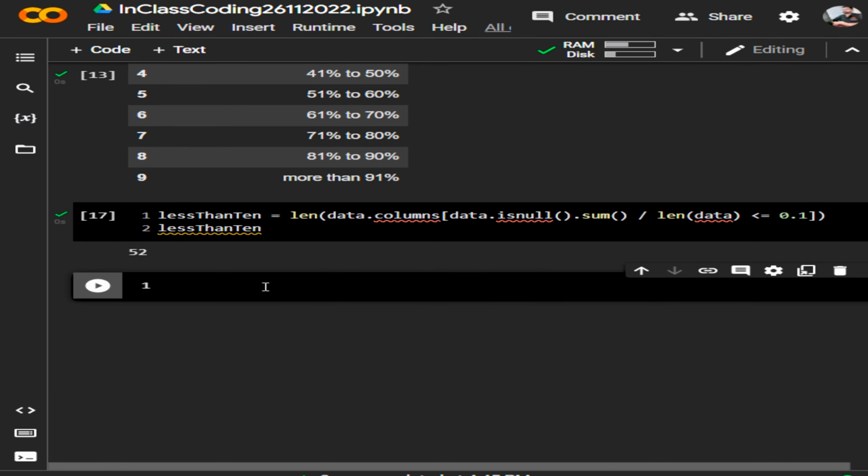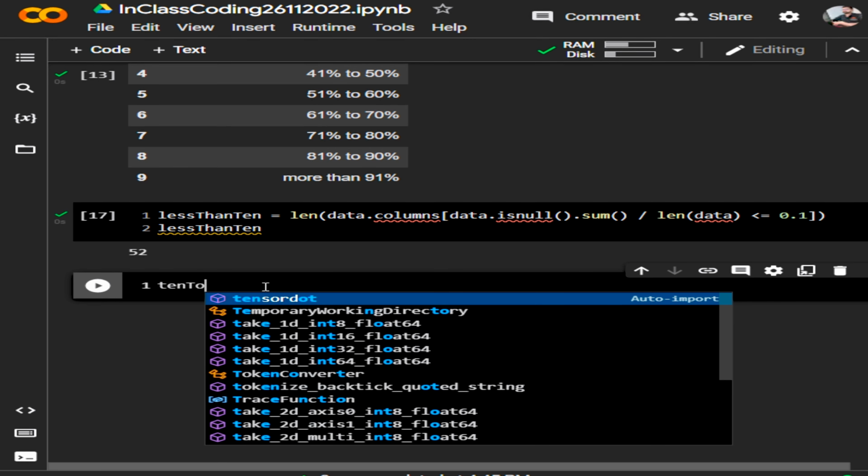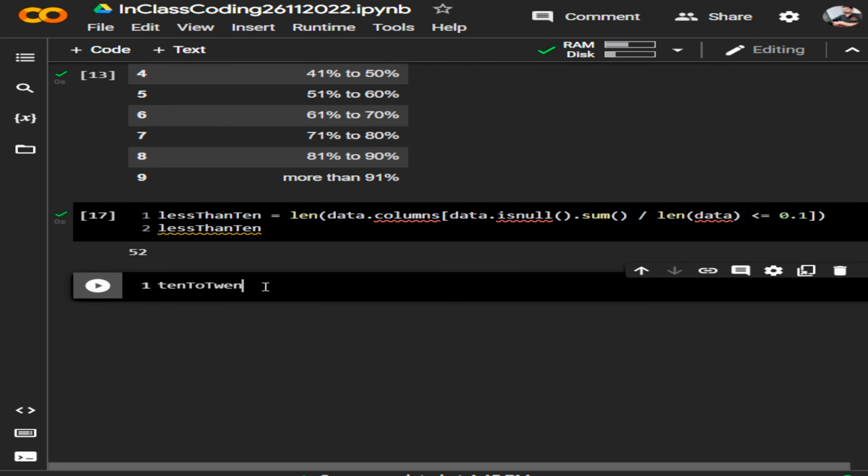So, 11 to 20 should be equal to. So let's apply the same logic over here.